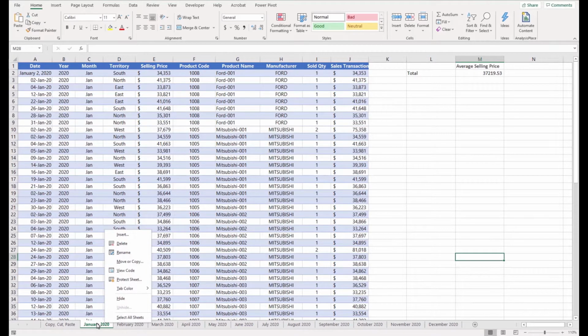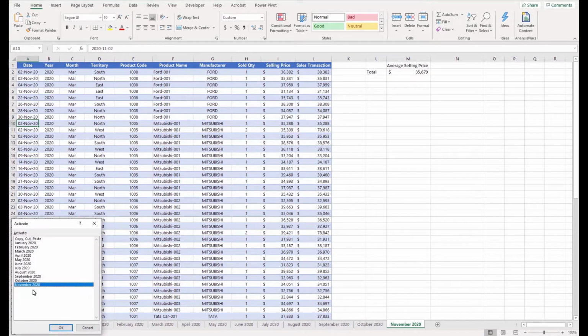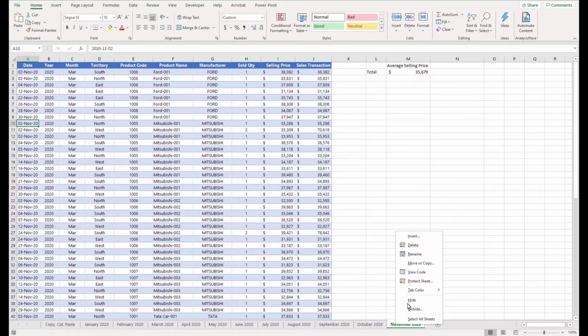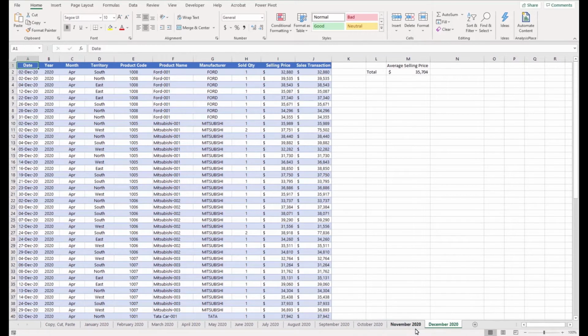Let's go to the December 2020 tab. And if I right click on the December 2020 tab and click hide, it disappears from the active tab view. However, if I right click on any of the monthly tabs and then click unhide, I then have the ability to unhide the tab for December 2020 and bring it back into the active view. This does not make it very hidden. This just hides it, and everyone knows how to unhide a tab.